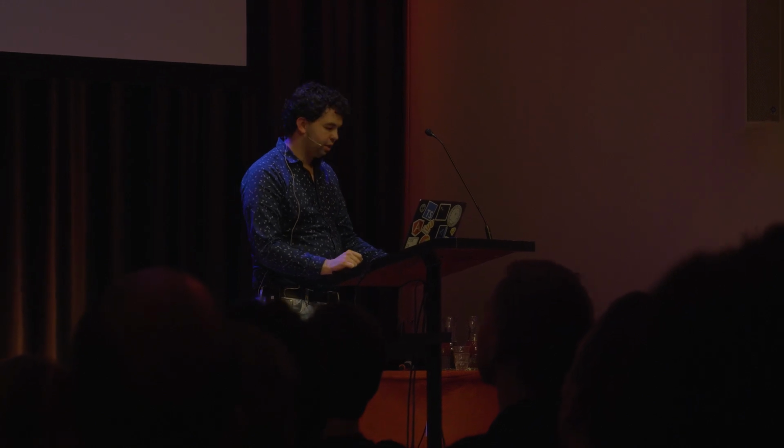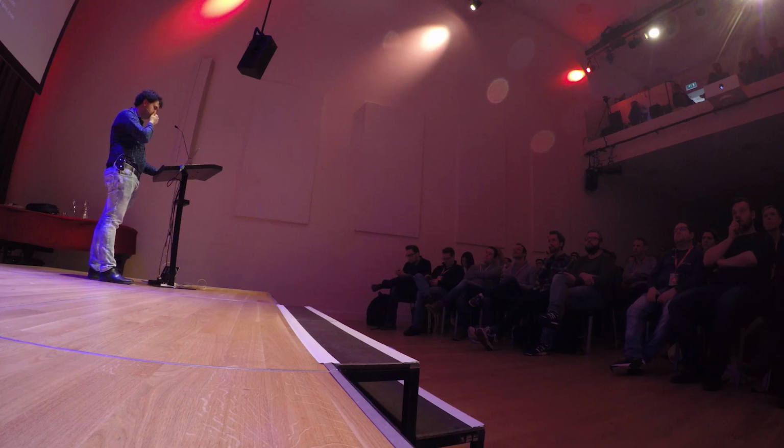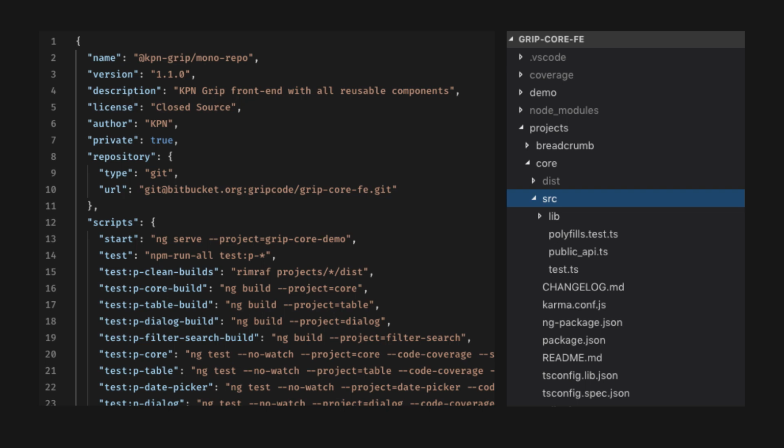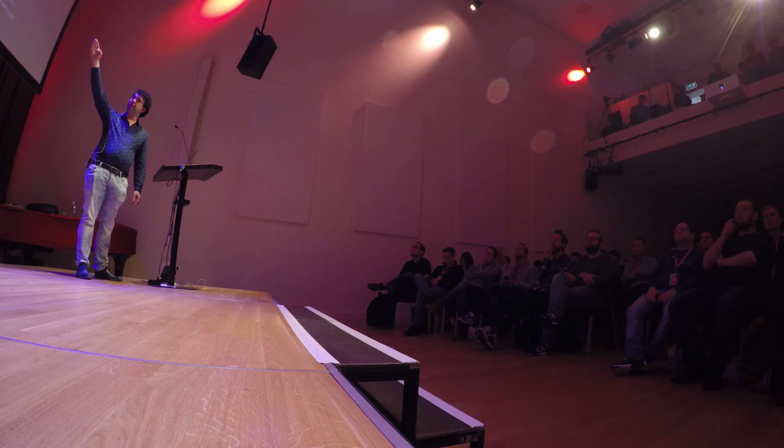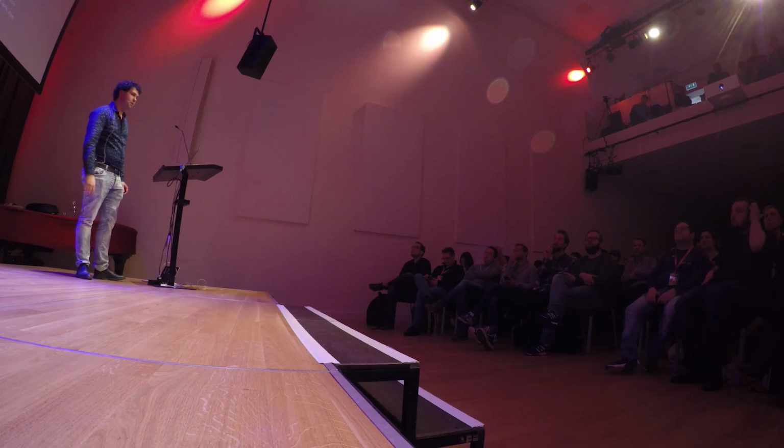And because all of the projects and their build settings are defined in angular.json, we can easily kick off builds and tests and everything from either the top level or from a specific project, which is very nice. You can see that tests, colon, piece, dash, whatever, it's an entire line. So if you do npm run test, or npm test or whatever, then do the npm run all thingy and it will go through all the test things.